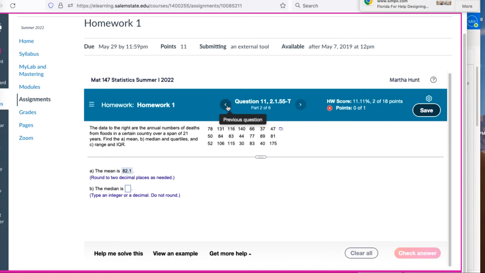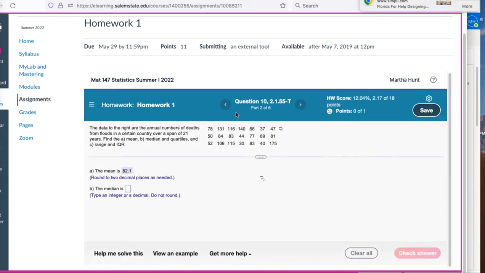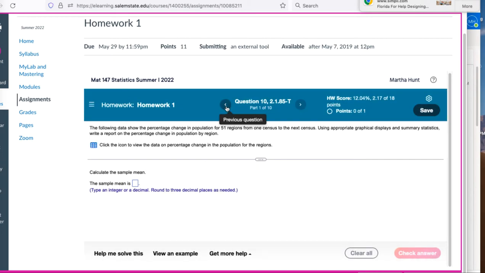Let's back up a moment. And it says you haven't completed it, but that's okay. I'll say yes. And then let's go back to problem 10. There's, again, the Help Me Solve This and View an Example. This one and some other problems have you open the data in a new window.